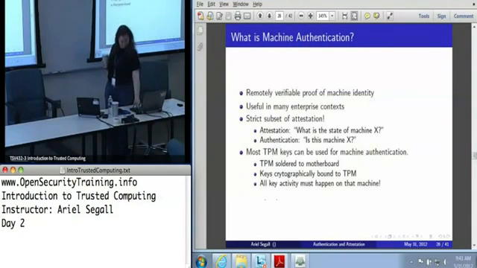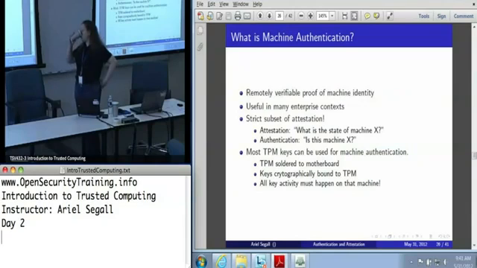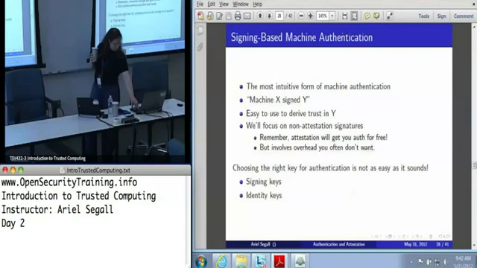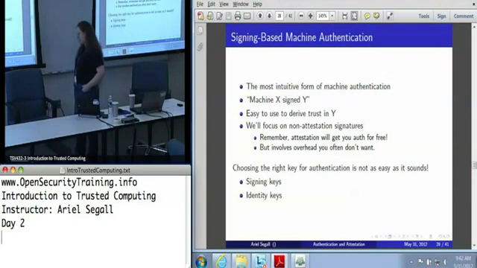Ariel, quick question. So on the previous slide, you were pointing out that machine X signed Y is not the same thing as message origin authentication, for instance. Is there any decent way to get message origin authentication? Not using the TPM because the TPM has no insight into origination. Any TPM operation that takes user data says, I've been handed user data, I will perform the relevant operation on it. I don't know if that user data originated one level up or 3 machines over.